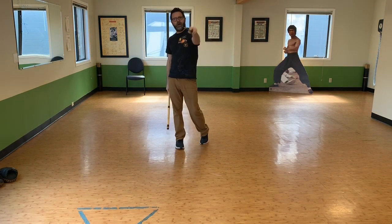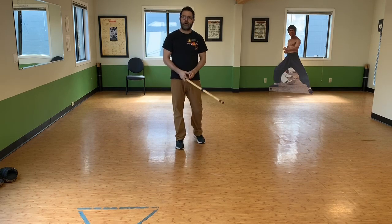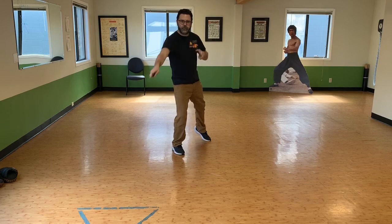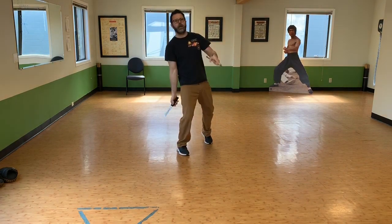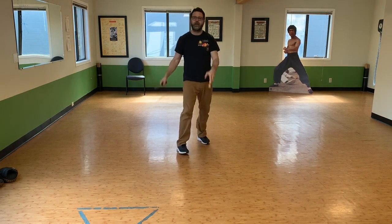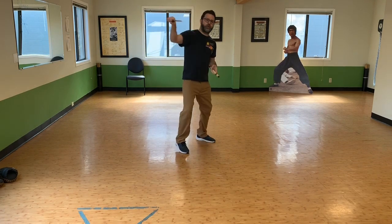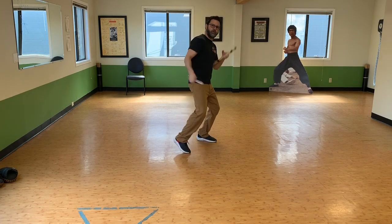Okay, so why the rolling action? If you go through the numbering system again, and we go angle one, angle two, angle three, angle four, angle five, they can all be slashes, right? They can also all be thrusts. Thrust angle two, three, four, five.